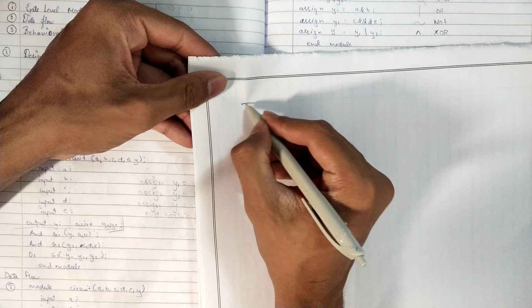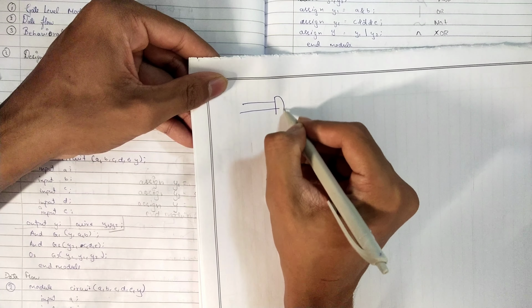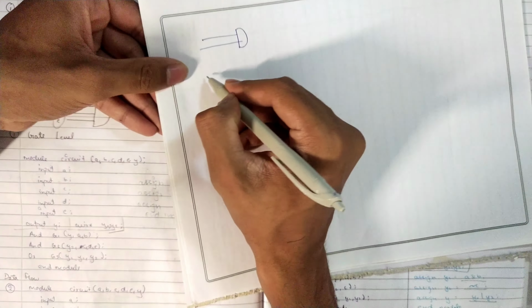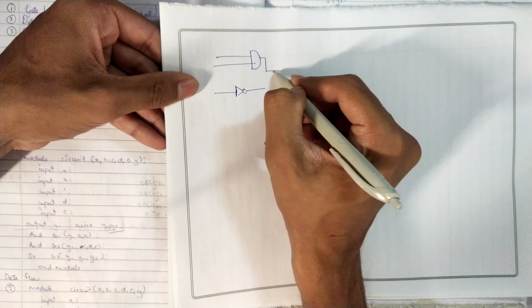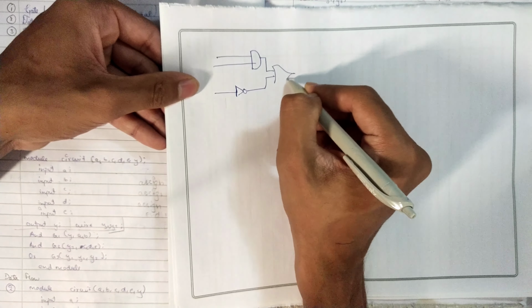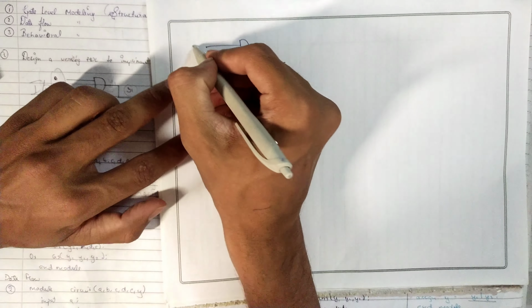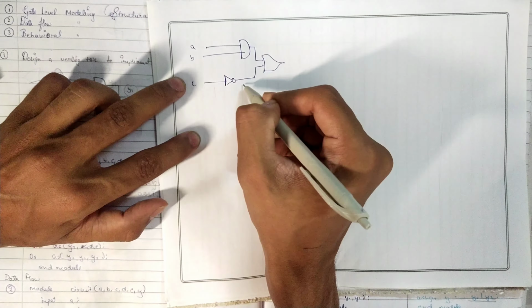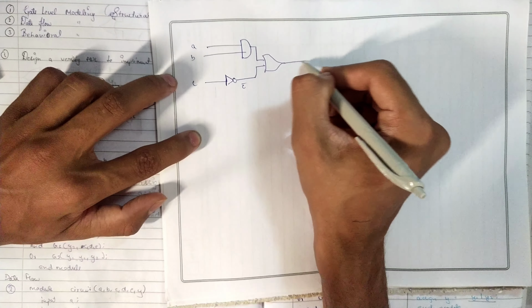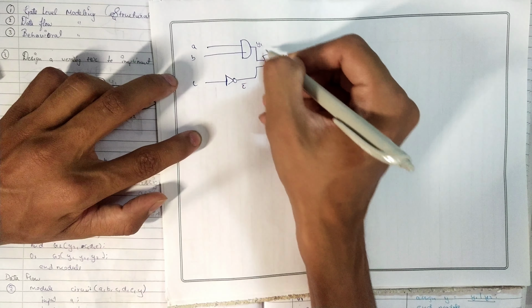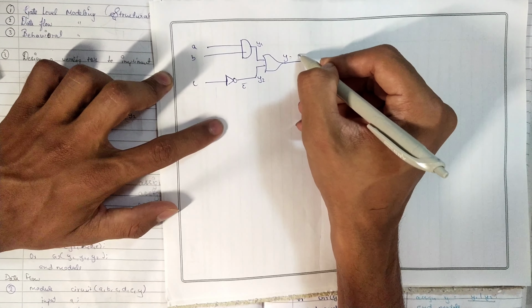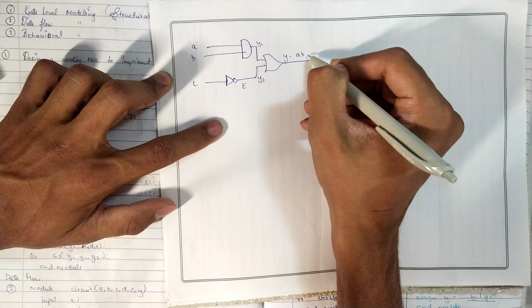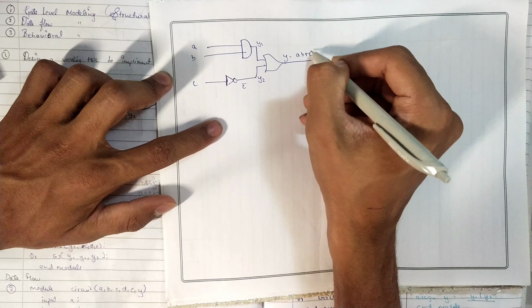So we have here, like this, and then for C we have one NOT gate like this. These both are connected with an OR gate. So here we have 3 gates. Let us see how we can do this. Let us put A, B and C. Here C bar will come. So finally our output. Let me keep this as Y1, this is Y2. Y is equal to A into B plus C bar.